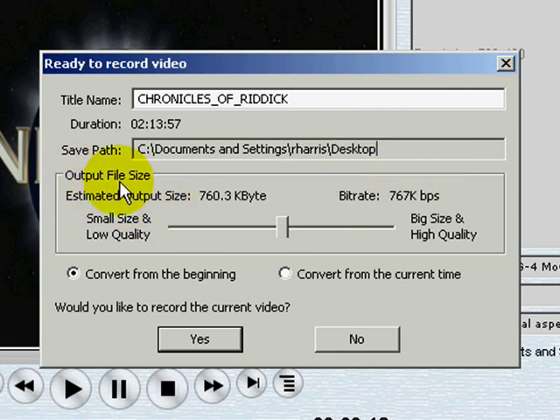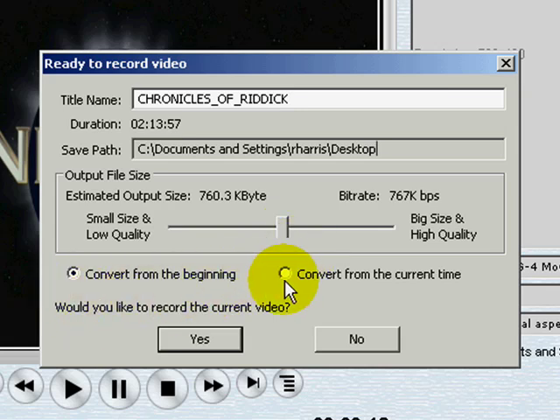The output file size, this is important. I typically leave this at the default rate. If you select a higher bit rate, then your movie file is going to be larger, but your video quality is going to be better. Now, if you have one of those iPod Classics that have the 120 gig hard drives in it, you might want to move this slider bar up a notch and you have a great video. Now, I find actually with it sitting right there in the middle, it produces great videos, and you get the best of two worlds. You get a smaller file size and a reasonably good quality video.